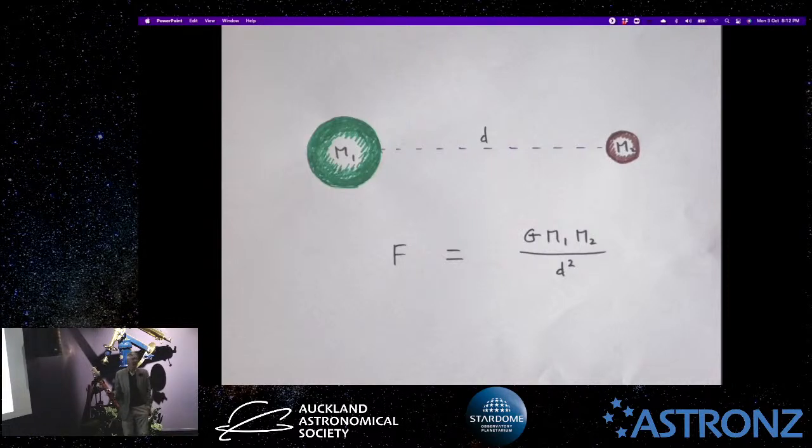If I'm in a spaceship whizzing past here at half the speed of light, from my perspective, I'm stationary and these planets are whizzing past me at half the speed of light. Therefore, they would have a huge amount of kinetic energy and therefore their mass would have increased. Okay? Not only that, but the distance between them would have decreased if I was traveling along the line parallel here. So I think you can see how that would produce inconsistent predictions.